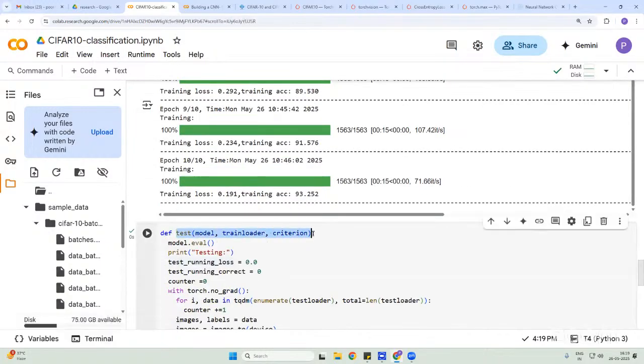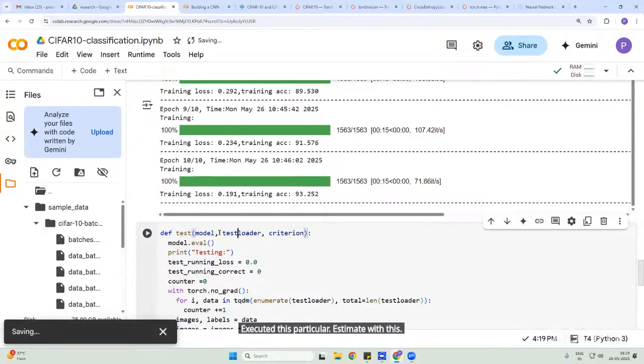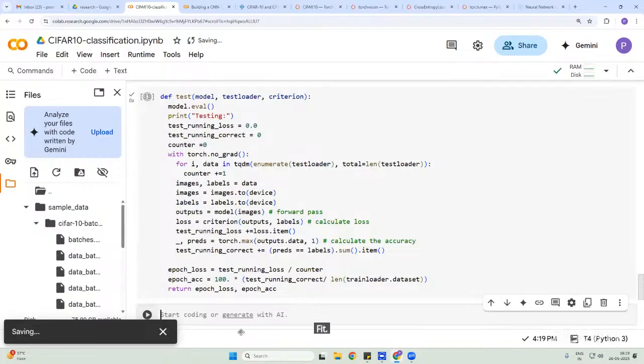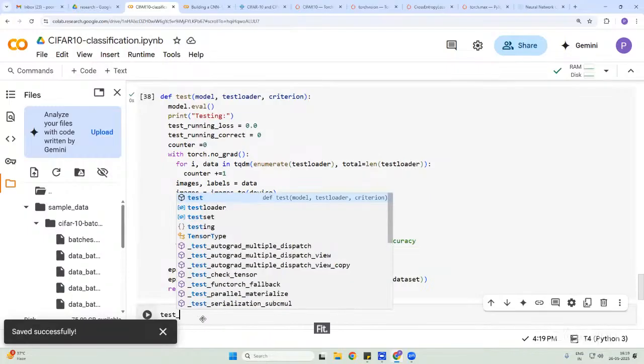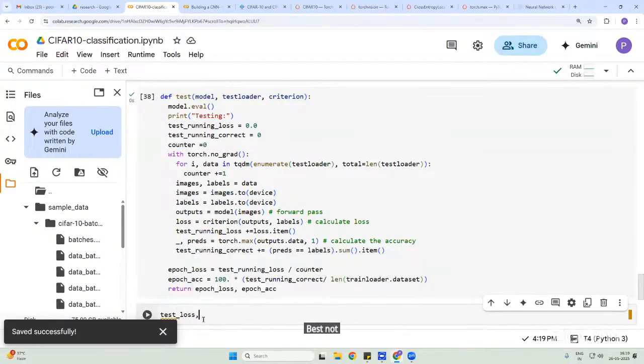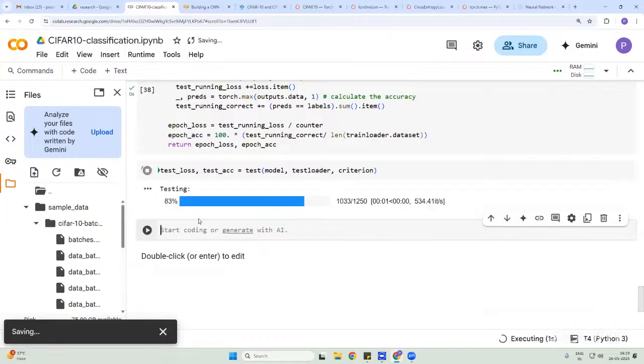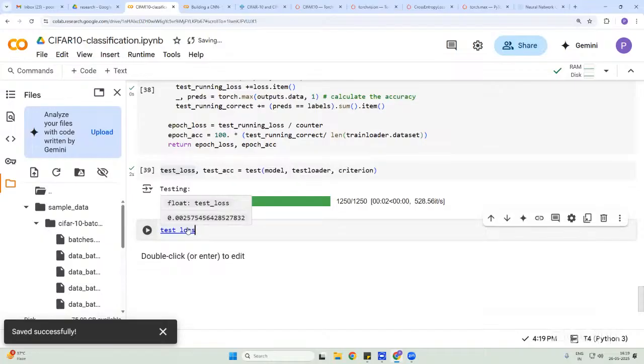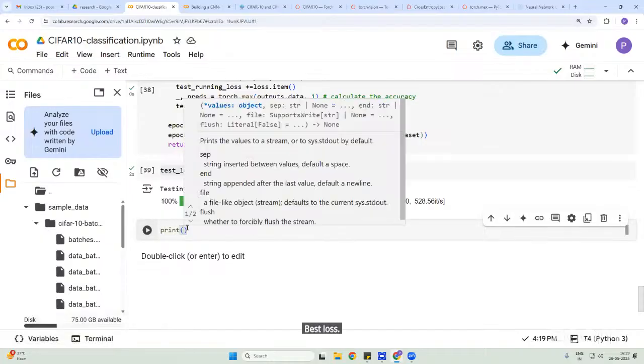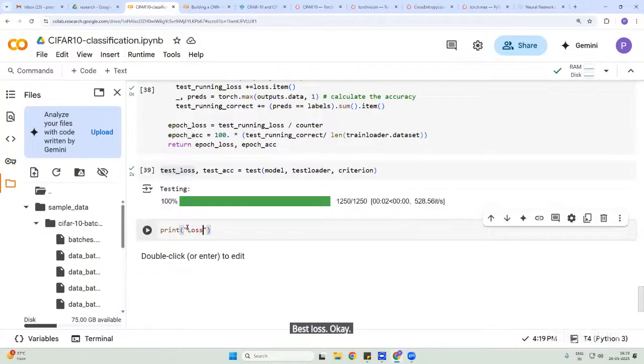When you execute this, just make it test loss and test accuracy. Test loss, just print it. The loss value will be near 0.19, something greater than that.